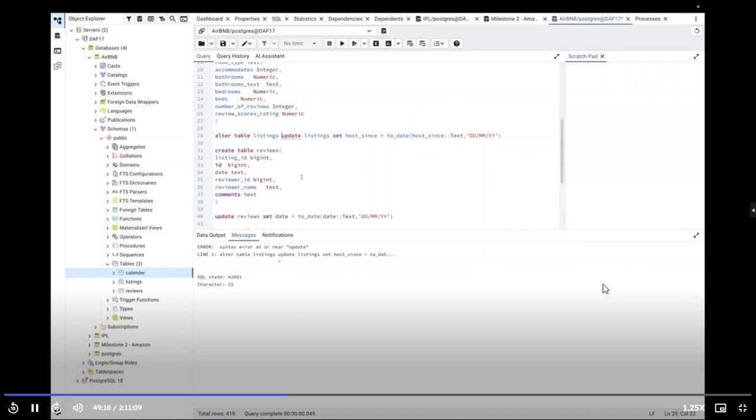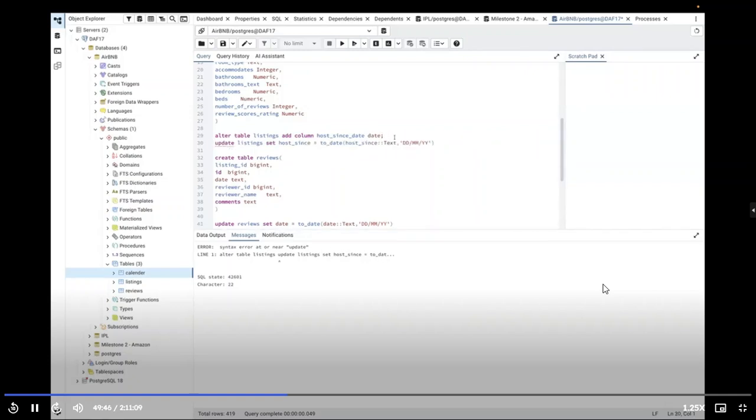Write some other name, I mean host since date, one word, and write the data type as DATE. Then a semicolon, press enter so that it comes to the next line. Update listing set host since date equal to host since, now run this.